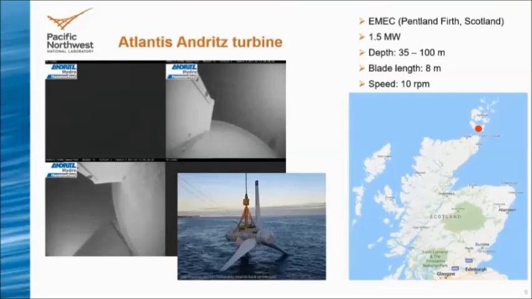So this first video is from the Atlantis Andritz turbine, and there are no animals in this video with the turbine, but I wanted to start off by just showing you what these look like underwater. So the turbine is in the middle there. You can see it out of the water with the 3 blades, and then these 2 videos you see show the speed of the turbine. It's moving quite slowly, so you can see that this is different from a ship propeller or whatnot that's moving much faster. The Andritz turbine was deployed at the European Marine Energy Center in Pentland Firth, Scotland. And this is the shallowest turbine at 35 meters. They're going to build out deeper, and there may be additional turbines in the water.